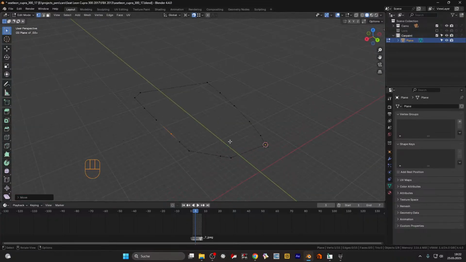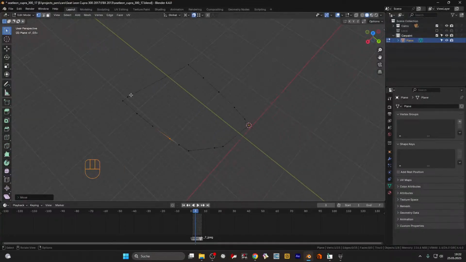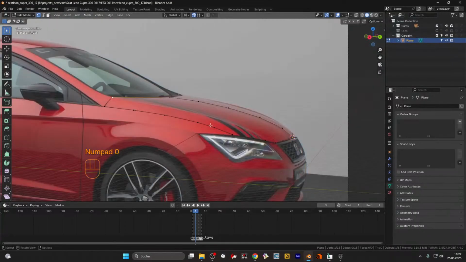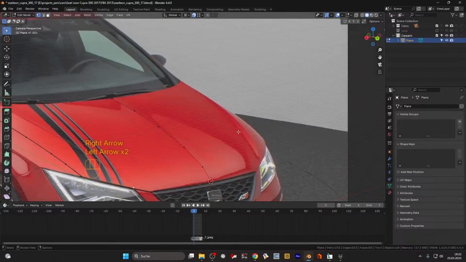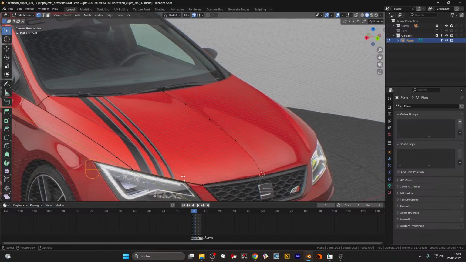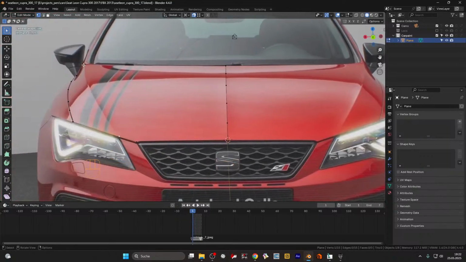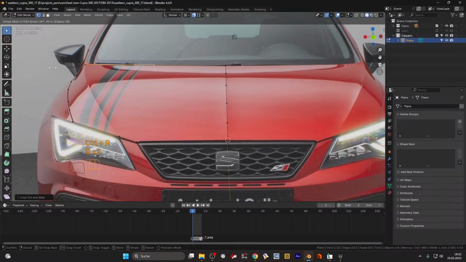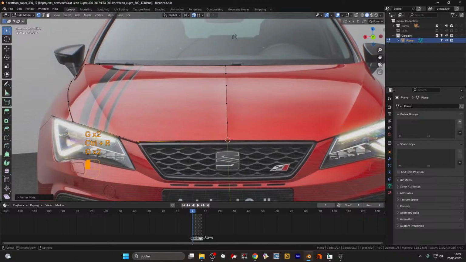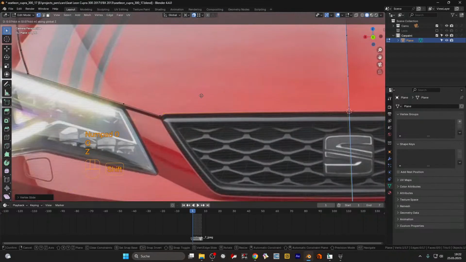Let's hide the locators really quick. This one goes that point, right? Yeah. Okay, so we do not need a vertex in here, but we need one close there. Also, this one can move upwards.